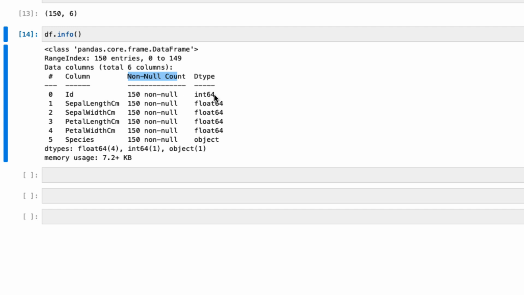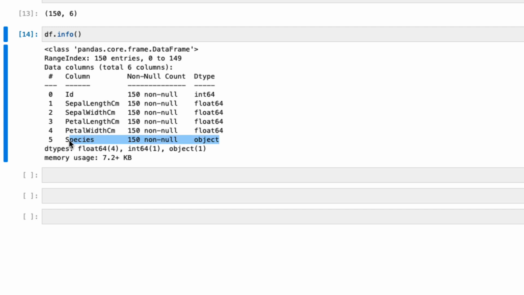And then what is the data type of the values in this column? For sepal length, sepal width, petal length, petal width, they're all floats, meaning they have a decimal point. And we can see that it's 150 non-null for all of them. And we know that the number of rows is 150. So we already know that there is no missing value here.